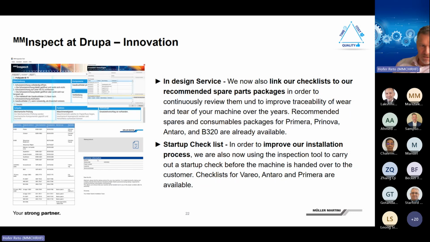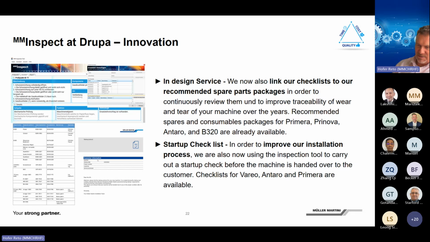So what is happening as far as innovation is concerned with regards to inspections and preventive maintenance? One of the aspects is what we call the phrase in design service, but what we have actually started to do is linking our recommended parts and consumable lists to the inspection tasks and preventive maintenance tasks.